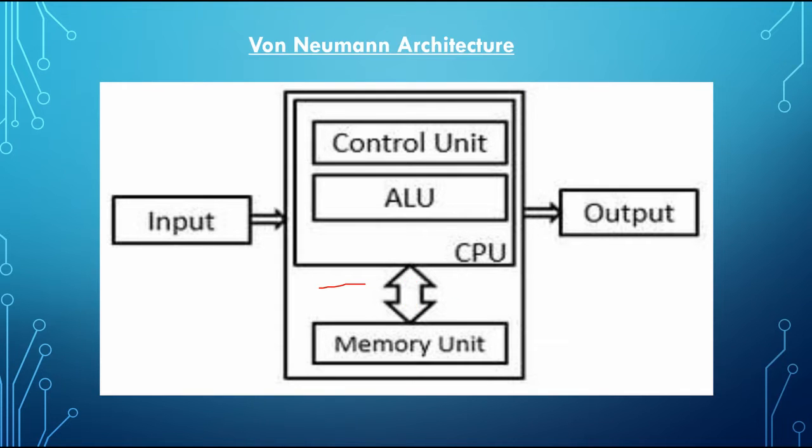Now that being said, I hope it's clear that the von Neumann architecture had one major flaw, that it was limited to either fetching the instruction or fetching the data at a single time, which would often decrease the speed of the computer. So, and finally, after all the processing, what we get is an output.